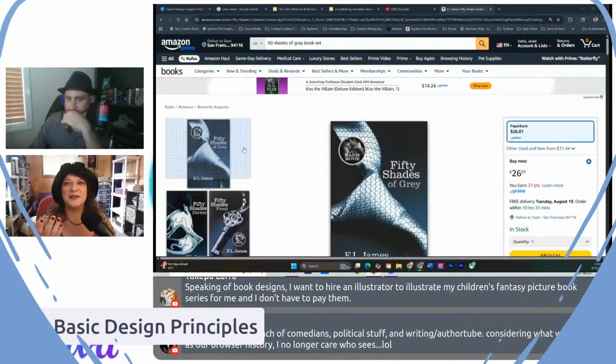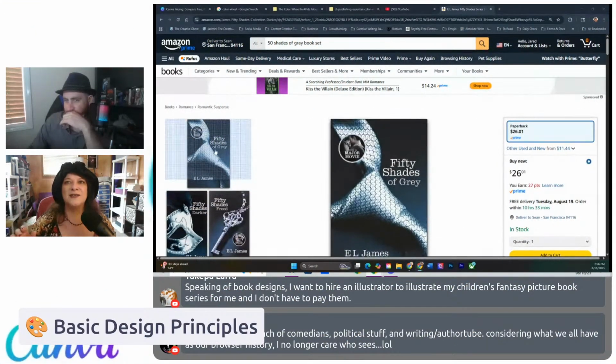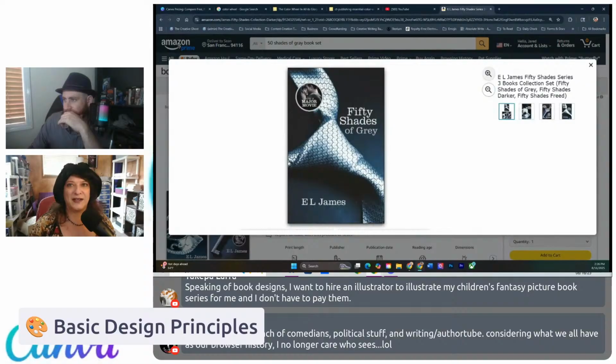I hate to say this, but the 50 Shades of Grey covers were such an effective cover. They were so good, because they covered two things. First of all, you can kind of tell what the story's about, because your cover needs to reflect what's inside the book. You can't just put a picture of a circle when the book is about a square. So you have to reflect the material. So they put soft lighting and an innocuous object there, the tie. You see the tie, you don't even need the title. It's so iconic now.